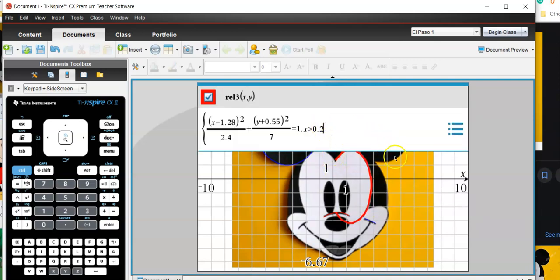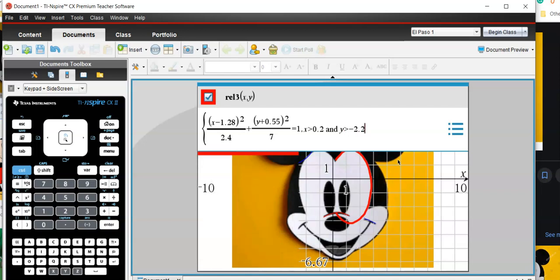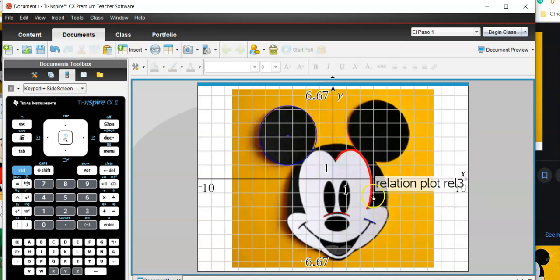So put your cursor right next to the x value, hit space, type the word and with the letter keys, space, y greater than negative 2.2-ish. And see now the y value has been restricted and the x value is restricted. So I have really a portion of that ellipse, but not all of it.